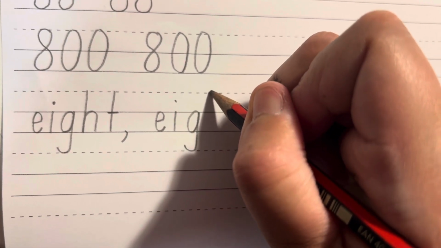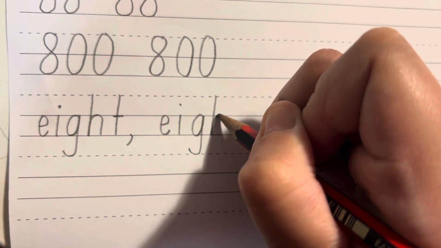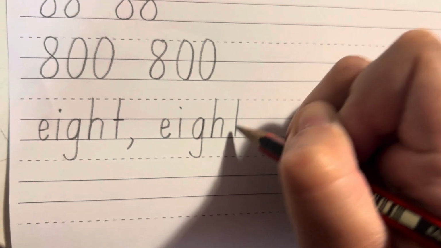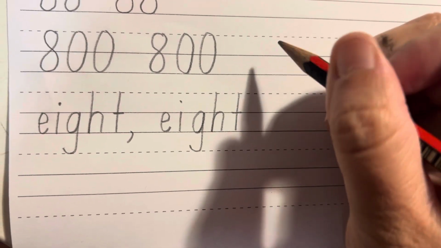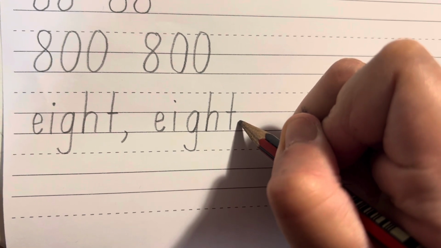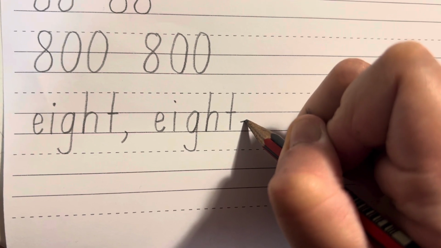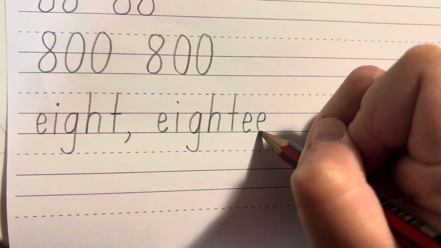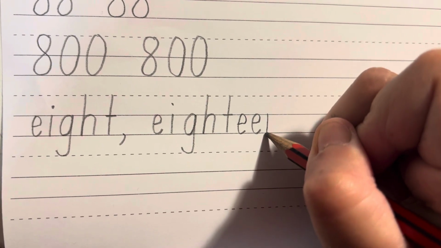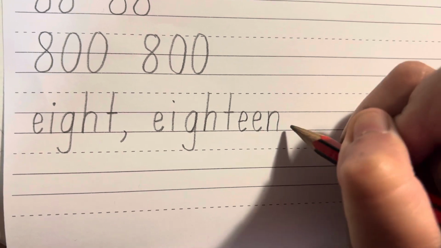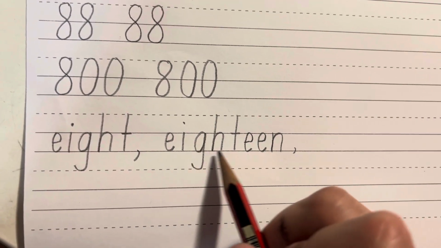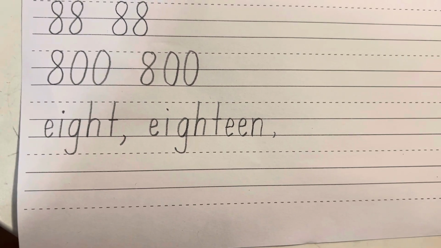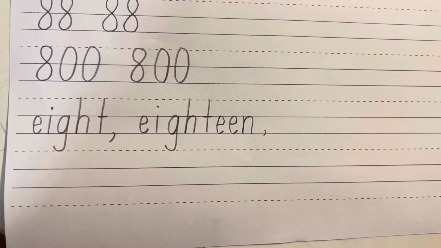Then we have the tall letters H. So down, up, around and down. Then we have another tall letter, which is the letter T. Straight down and cross on the top solid line. Then we have two E's. So we're going to go in the middle between the two solid lines. We're going to go around. And another E. Then we have a lowercase n. So down, up, around and down. So you can see it's 8, in, 18. You can start writing the word 18.